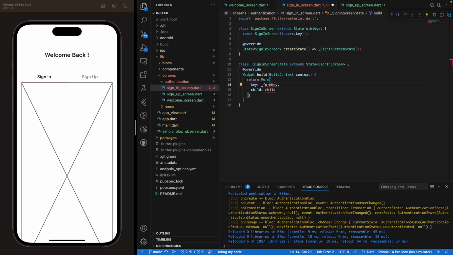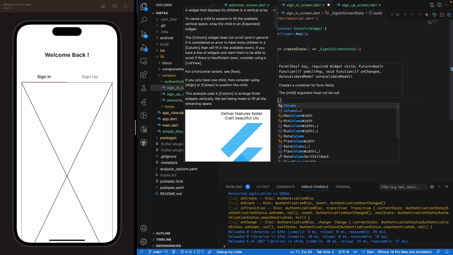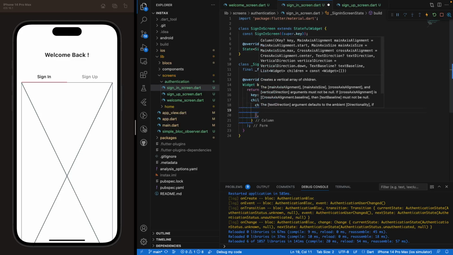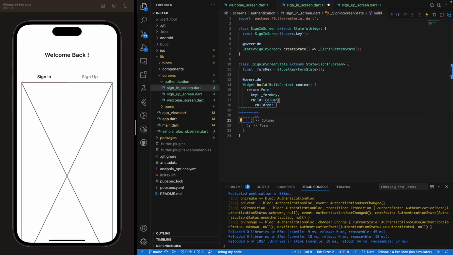So we will want to create a widget parameter that's called form key. So let's just create it right above. Okay, so we're pretty good right here. And now we want to return as a child a column that takes some children. First, we want to have a little separation from the top, from this tab bar that we have right here.